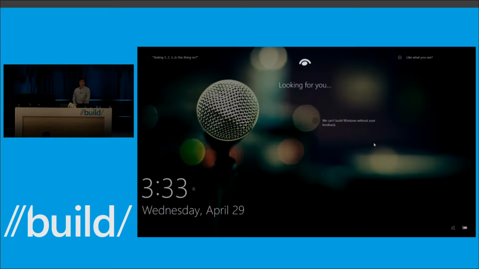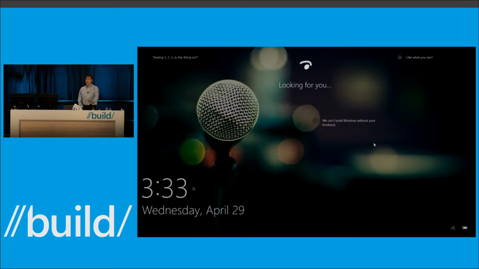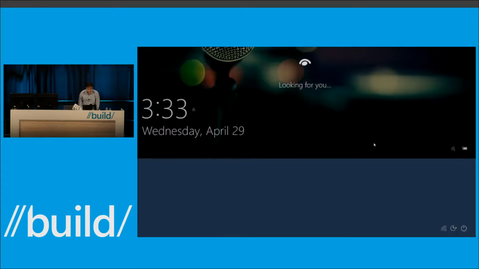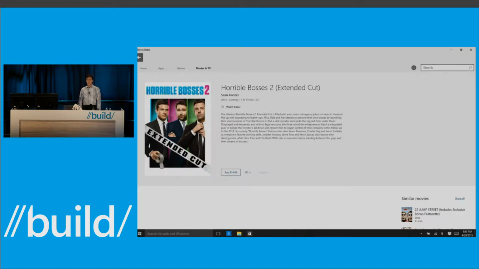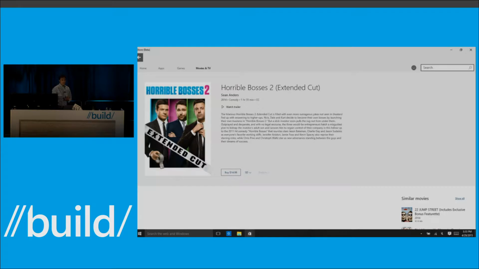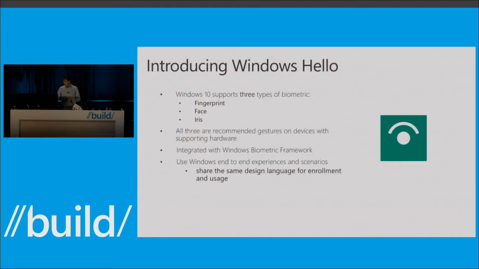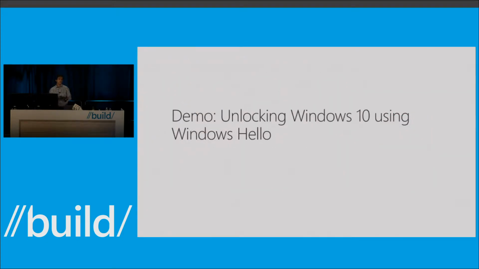So what I'm going to do next is uncover the camera, and you can see how fast it will be to get authenticated. As soon as I bring my face, voila, logon happened. As you can see, it's a very streamlined experience. It's very personal. The learning curve is very fast because we tell the user what to do, in a way that doesn't need them to do any extra work.